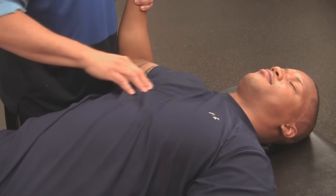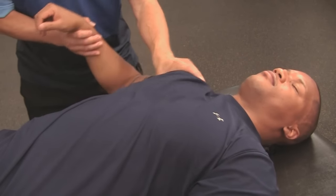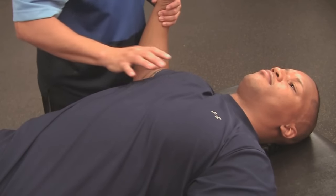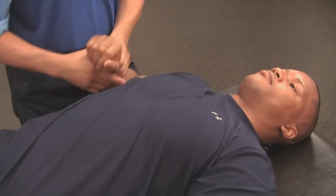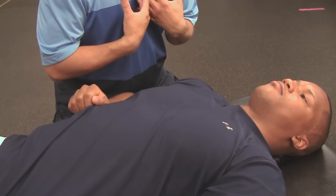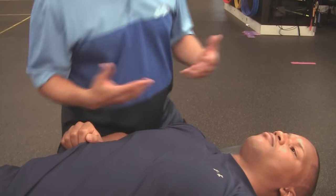The pec minor is right under here and connects to the third, fourth, and fifth rib. You want to make sure there's no scar tissue buildup. Kind of lift under there. For women it's harder — you have to be discreet and careful. Women are really bad at this because women hold themselves differently. A lot of women tell me that when they were younger, they were teased about their breasts, so they would hunch their shoulders to hide them. That carries on to adulthood. So when I see a lot of women, I tell them it's okay to open up your chest — be confident and not worry about hiding, because it's more about your health than what people say.